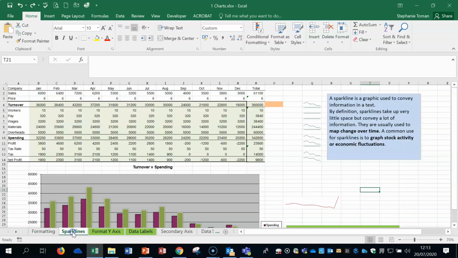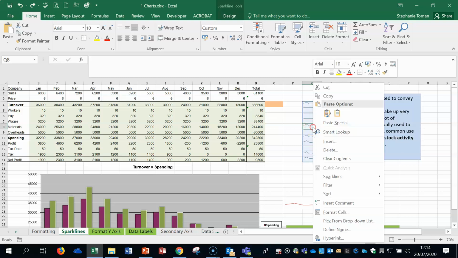The next sheet we're going to look at, and the thing on the syllabus, is sparklines. So this is in the new syllabus being introduced, quite straightforward. So as it says, it's a way of doing things graphically. So it's a good way of seeing things visually and graphically, and it shows mapping and changes over time. So if we look at this one here, that's already been done. This is a group. So if we right click on the sparklines, you will see the sparklines feature coming up.